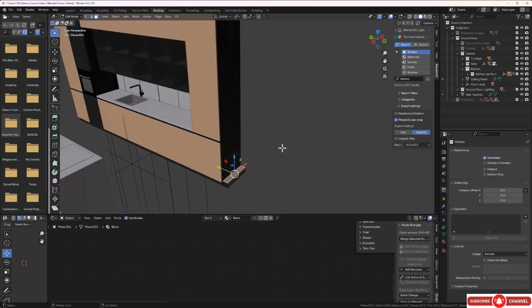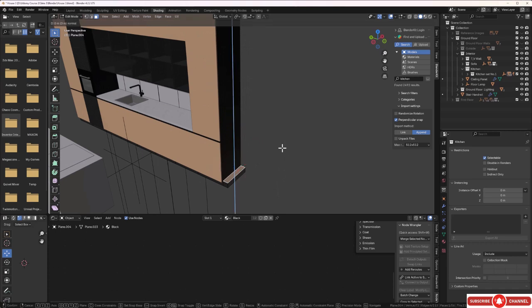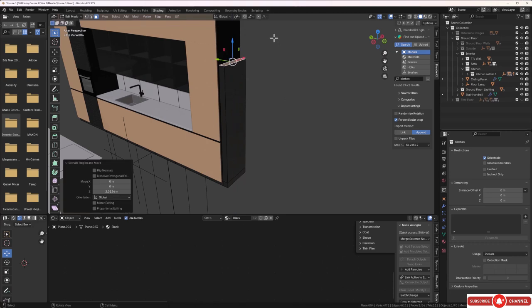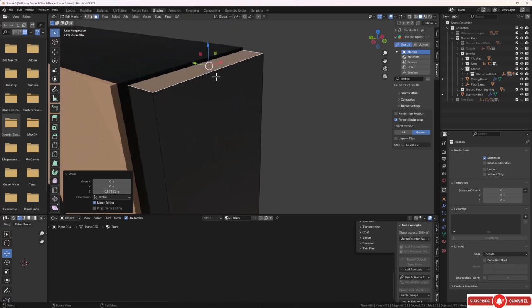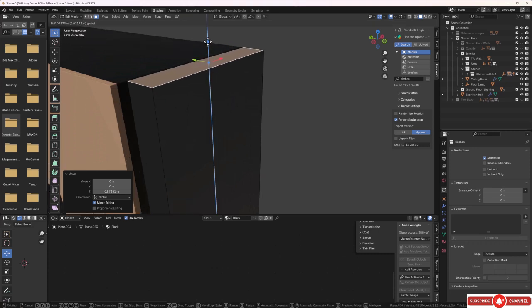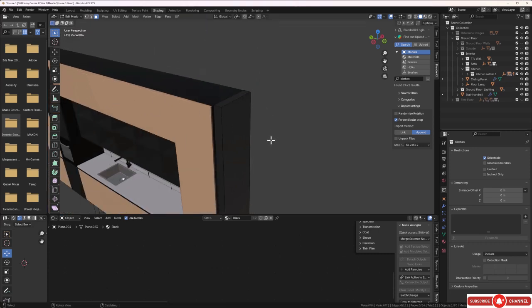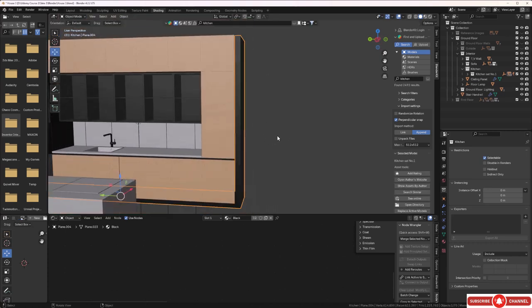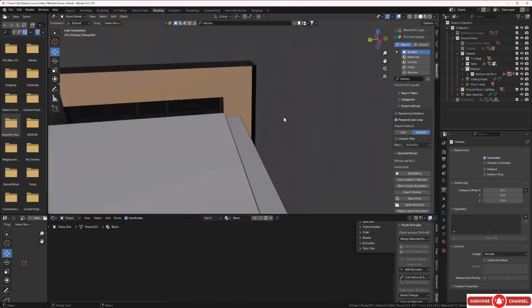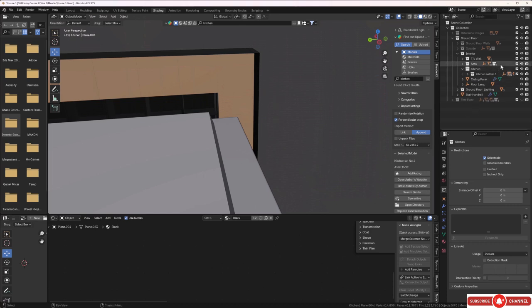And I'll press E and then Z and just bring this up in the Z axis. Carry on bringing that up until it's pretty much flush with the other one. And there we go, that's good. So now we have a trim panel in position as well. We tap out of edit mode now and we could go ahead and bring back the walls.